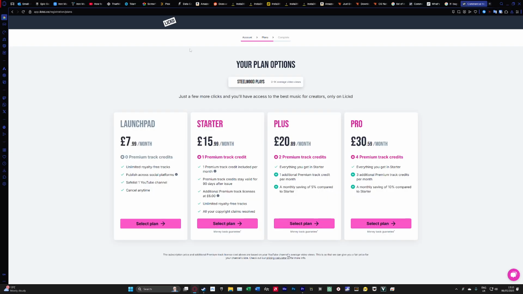So it's not expensive, but I don't want to be spending money because I don't really see the benefit of it, to be completely honest. I'm not doing that one. I might do that one.